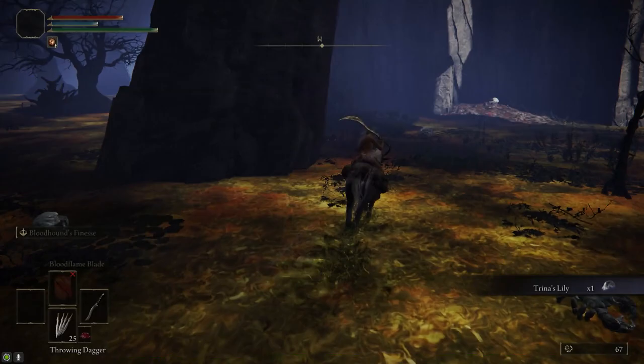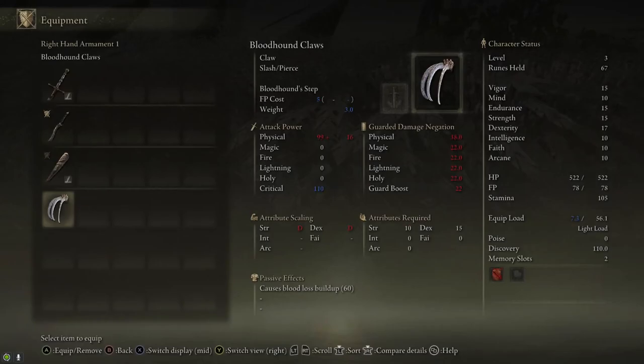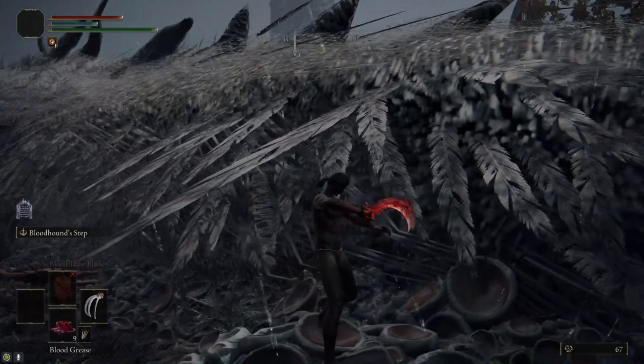So this should be more than enough, but if you need to farm them or find more of them, you can look up a guide on how to find them. I also wanted to level up a bunch because we specifically need Vigor and Dex. So I came over to Grail in the Dragon Barrow, and I'm going to kill her as a rune farm.